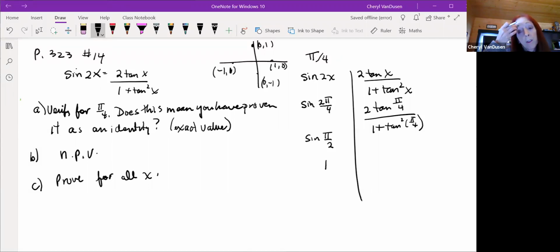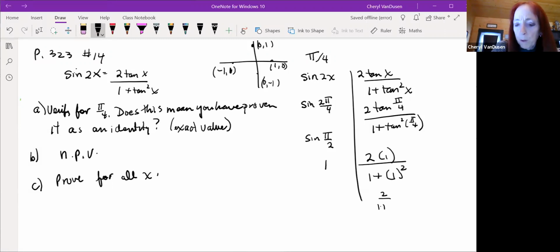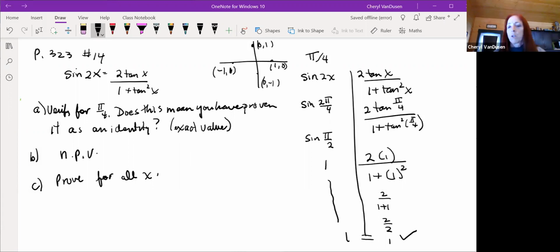Okay, now we got to do the other side, pi over 4. So pi over 4, again, I kind of work in degrees. You guys know that. So this is the 45, 45, 90 triangle. So tangent of pi over 4 is 1. Whoops, I can drop the word tangent now and just put the number 1 in there. And then this is over 1 plus 1 all squared. So we get 2 on top, 1 plus 1 on the bottom, 2 over 2 is 1. Then we can just drag this 1 down here and say, good, it is correct. You get 1 equals 1.